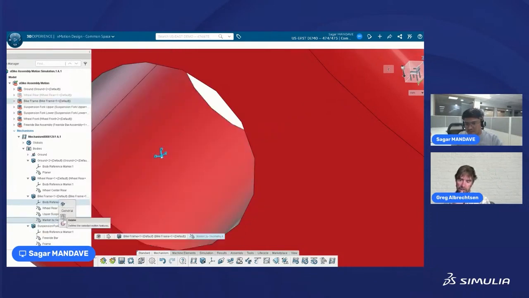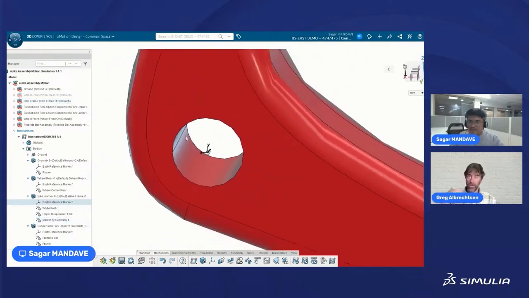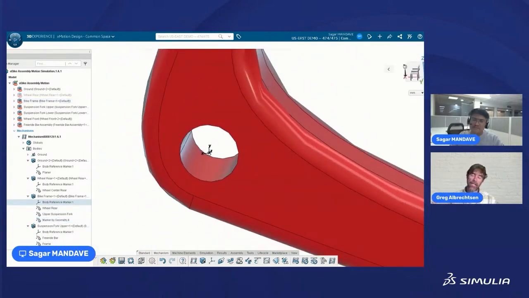One more thing, under this, you can easily delete it or deactivate it. We prefer to deactivate it, not delete, because in future you might need that particular marker to define a proper mechanism. So both options are there. I assume the purpose behind having these markers is that when you start to define the mechanism relations, you need some vectors or planes so that you can define angles and things like that. So when you set up the mechanism relationships, you have something to actually point to. Yes, exactly, you get control over it.